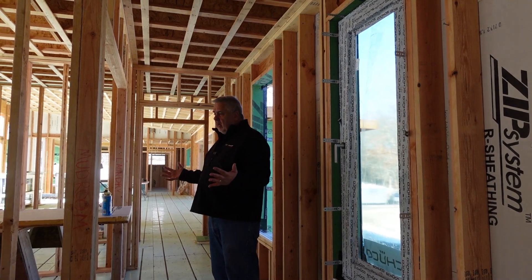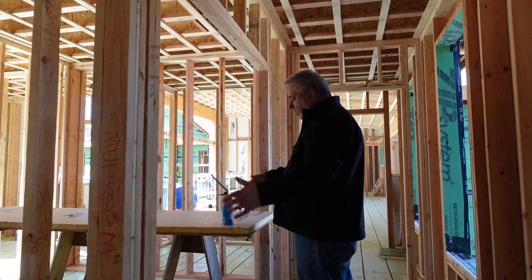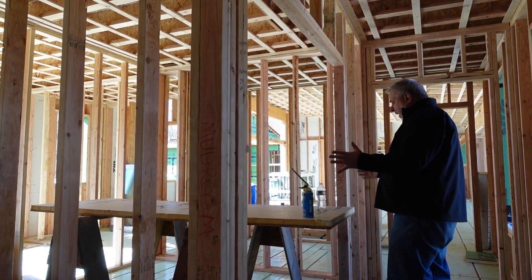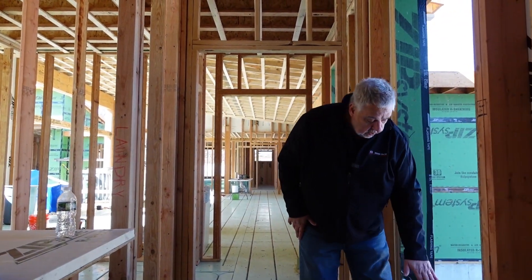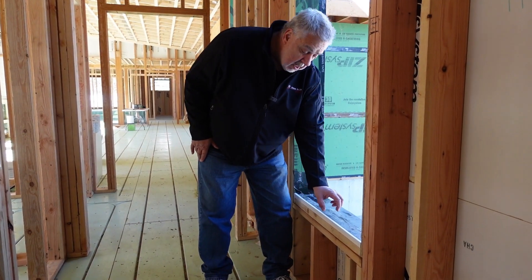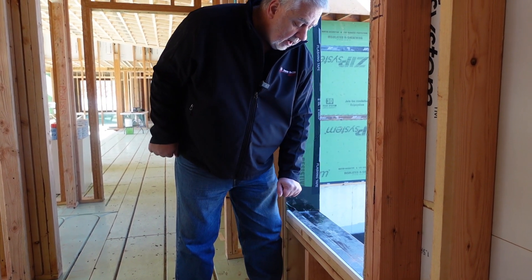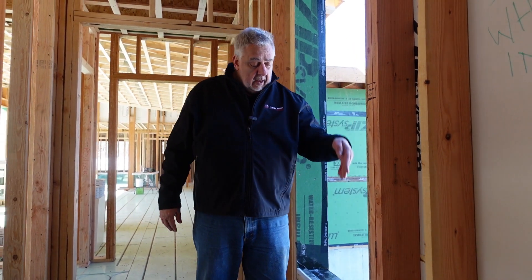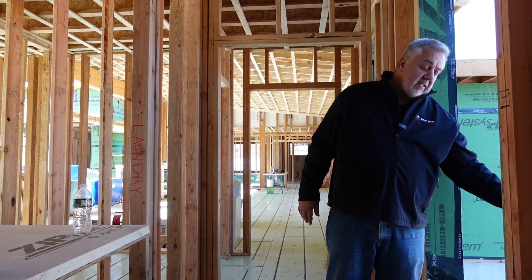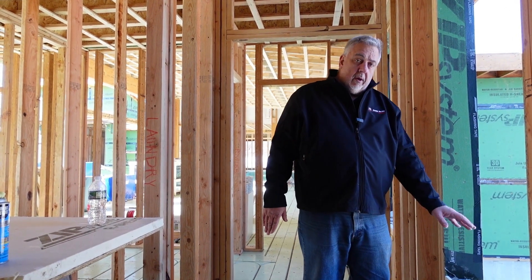Here is the laundry room with a nice big pocket door — most of the opening will get filled in half with the pocket. Moving down, you can see a good shot of our water management system at the windows. We have a back dam, a sloped sill — there are some areas where the stretch tape isn't installed yet — and some blocks that set the window on top. If any water gets into the system, it migrates down to this pan system, which is connected to our rain screen so water is forced outside due to the negative slope of the sill.